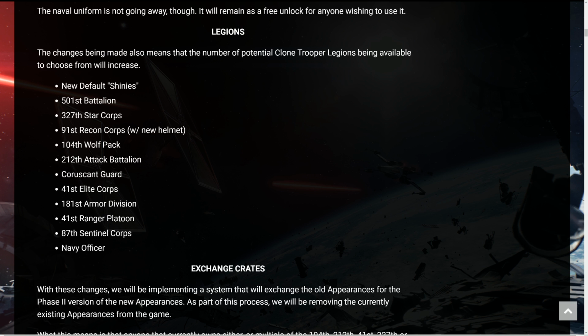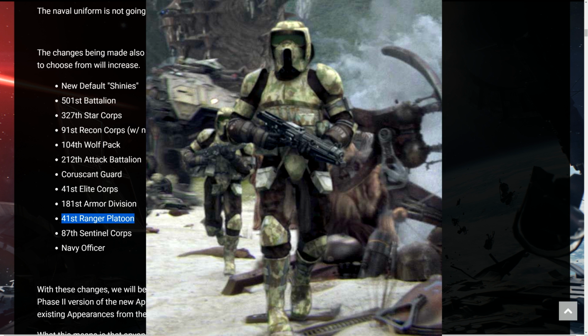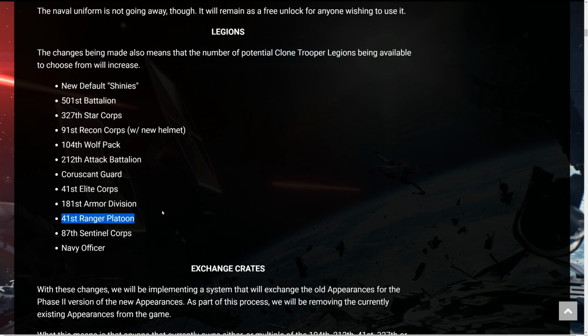I'm not sure if this is edited, because in a Reddit post by Charlemagne, they changed it up. The 41st is basically Commander Gree's unit, the ones that were on Kashyyyk. Not the Scout Trooper armor. They already made a post that says that it's not the Scout Trooper helmets. It's more of the Commander Neyo or the 91st Recon helmets that will be used. So with the new helmet, that's probably what they mean as well. So Kashyyyk troopers and the 41st and the 91st will probably have different colorings, but will have the same helmet.